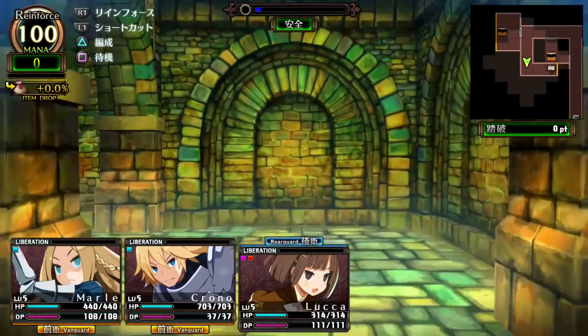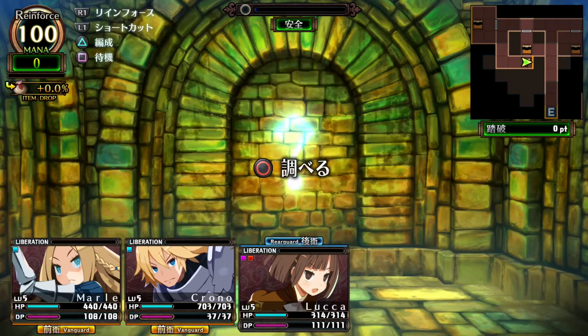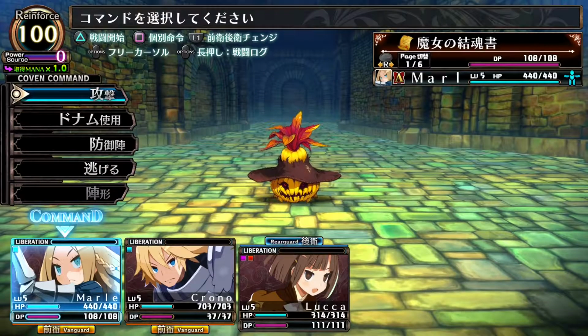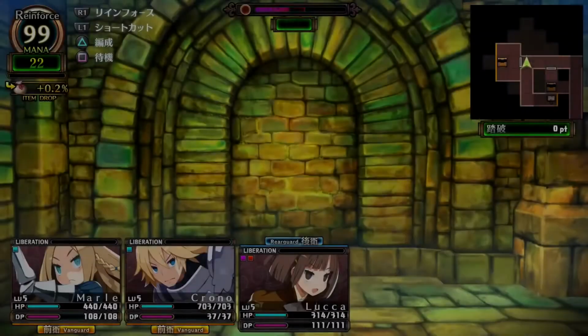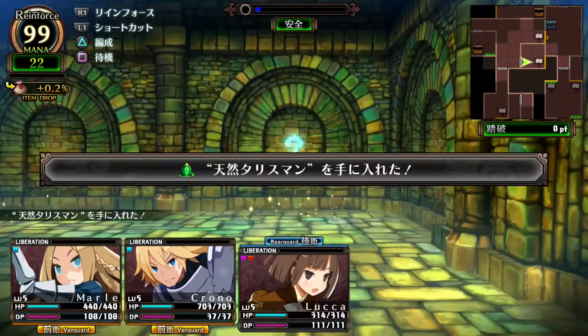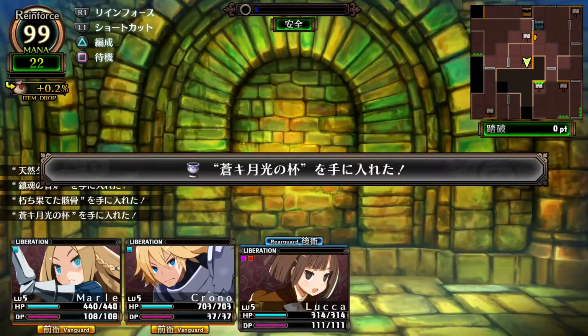Alright, so we're looking for, I'm guessing, the orange bars on the minimap, I guess? Maybe. Or maybe not. I'm sure we'll figure it out soon enough. Alright, so, let's go down. Ooh, nice. That treasure hunt skill is already coming in handy.